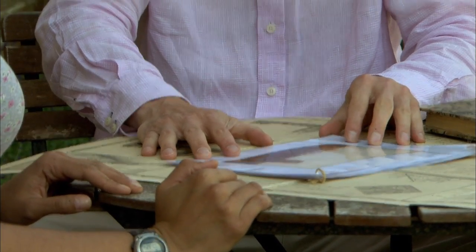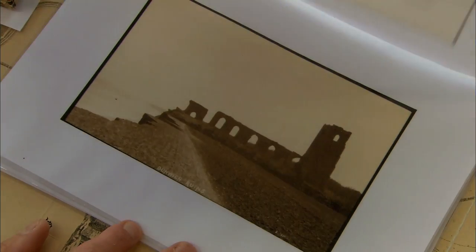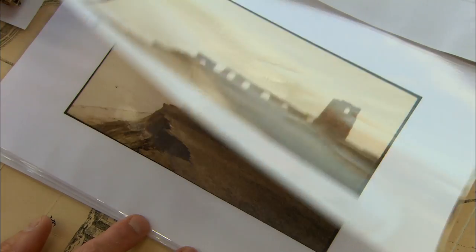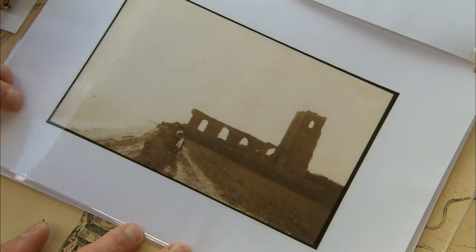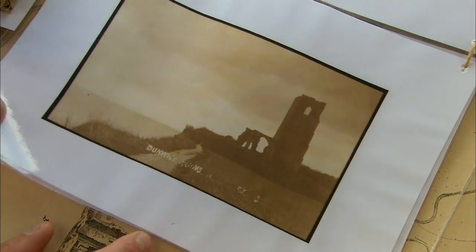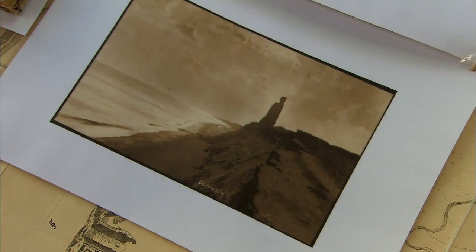It's hard to believe, when you look at the sea with those tiny little waves lapping, that they've got the power to destroy at least a mile of coastline. But just look at these photos, because this shows the parish church of All Saints — the last remaining parish church of medieval Dunwich — as it was washed away in a 20-year period at the beginning of the last century. This shows the ruins on the cliff in about 1900, and then a series of photographs shows how the nave is gradually washed away — 1910, 1911, 1914, all the way up to 1919 when the tower finally falls into the sea. That is history crumbling away in front of my eyes.